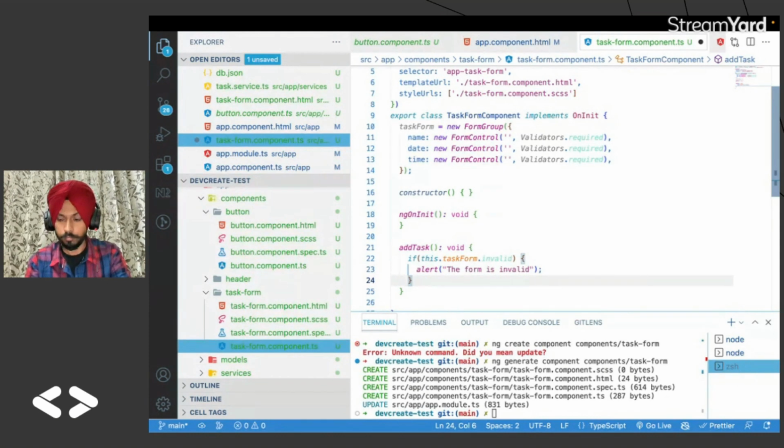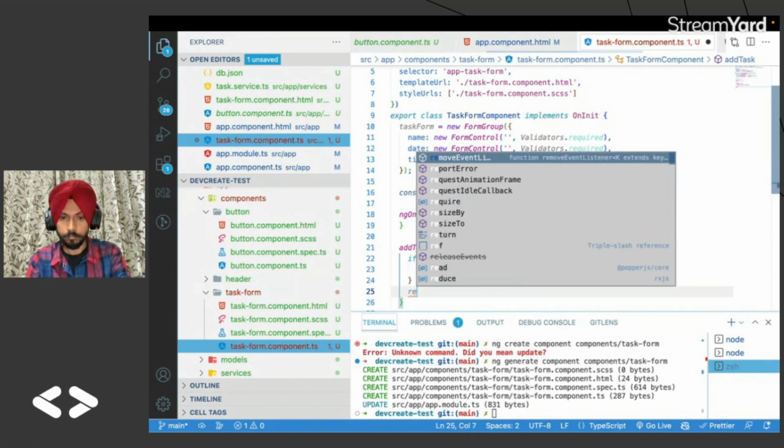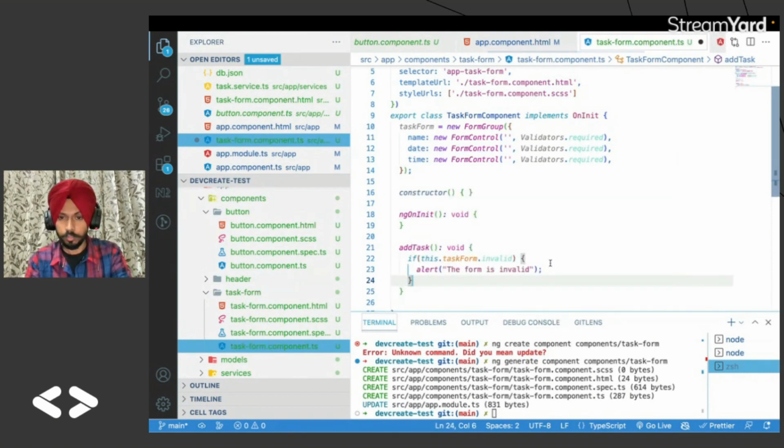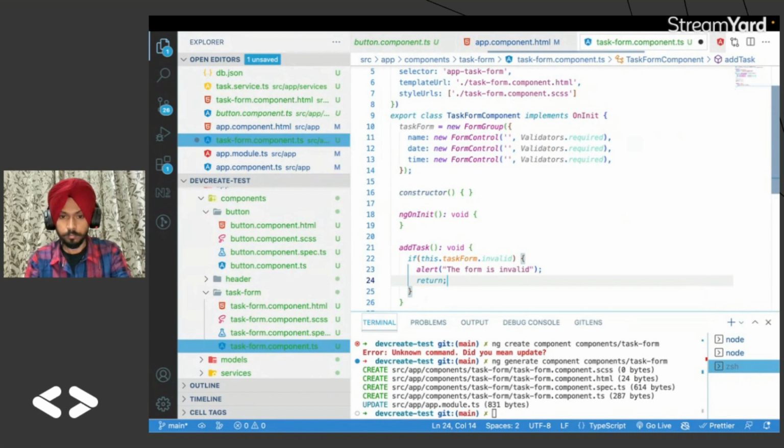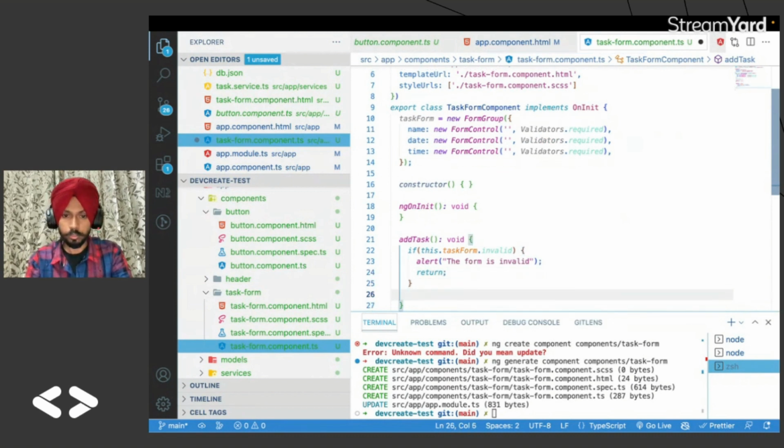You can discuss it more, but for now, after you have displayed a message, you can just return the function so it doesn't run the other code. But if it's not invalid, you can proceed to save the data.